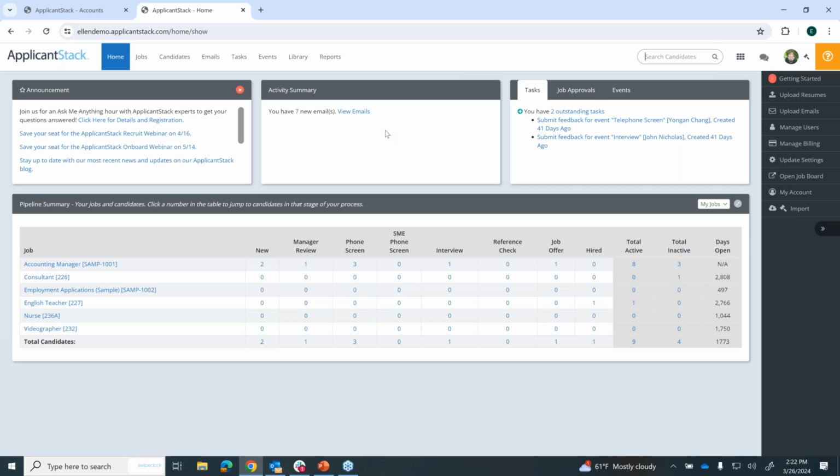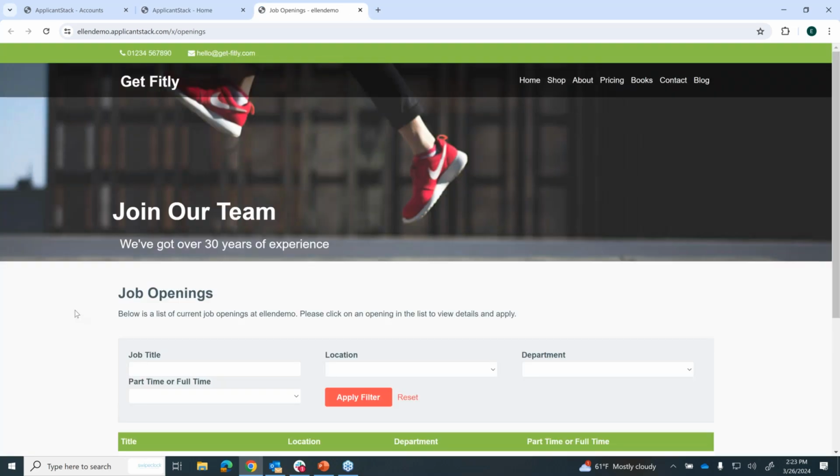You also have other opportunities to brand within ApplicantStack. You can include text and logos in your signature blocks, and you can modify your job board. If I click on Open Job Board from the gray menu on the right, this is the job board associated with my demo account.